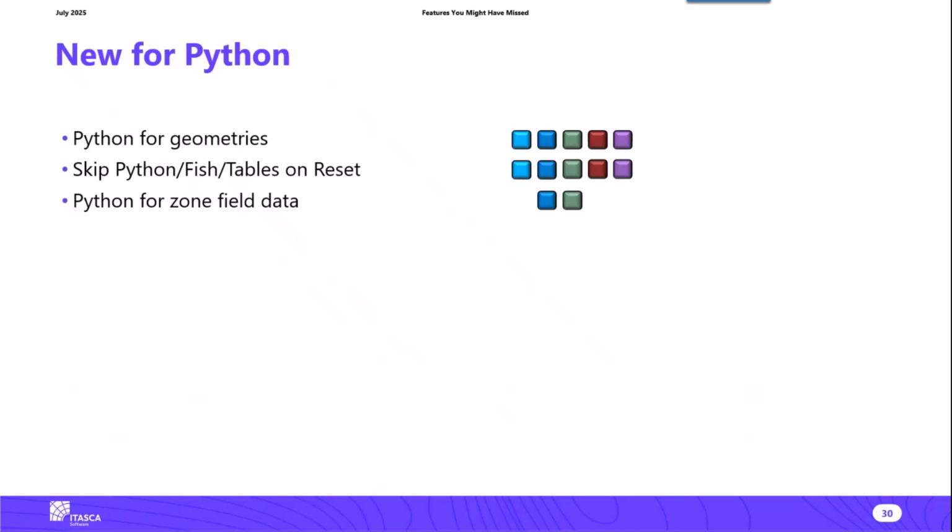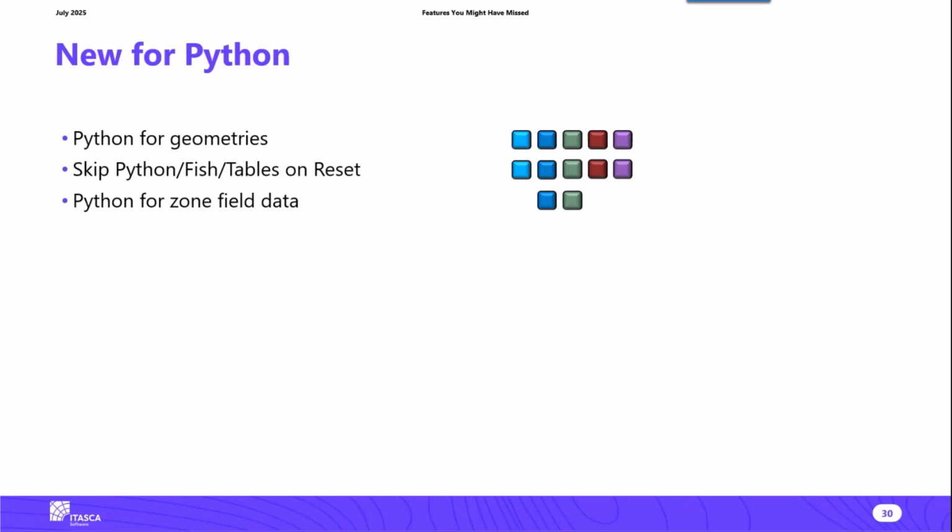So for example, we have made geometries accessible to Python. Geometries essentially start off as CAD files, or you can build them from scratch within the software. These things are quite often used for range logic. So maybe we want to identify all of the zones below some topographical surface or bedding layer.